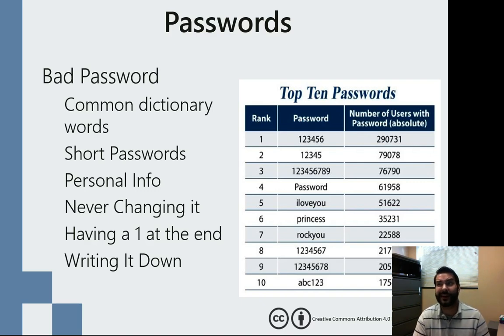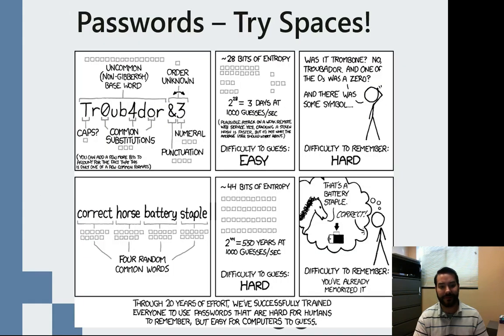So, for example, how many of you guys, for your Cape Fear Community College account, use an uppercase for the first character in your password? I know I'm a violator of that, but guess what? That makes it a little easier to guess. How many of you guys have a number at the very end? Again, it makes me very easy to guess. And we continue to look at that until we get into this idea of entropy. It's a big scientific word, but I'm able to take something very complex like your password and break it down into those common traits that people do. So, suddenly, that capital letter, well, that just reduced how many possible characters it could be. Same kind of thing. If you have a number at the very end of it, I can guess it again. I can know that there's only 10 possible characters that you're going to have at the very end of your password.